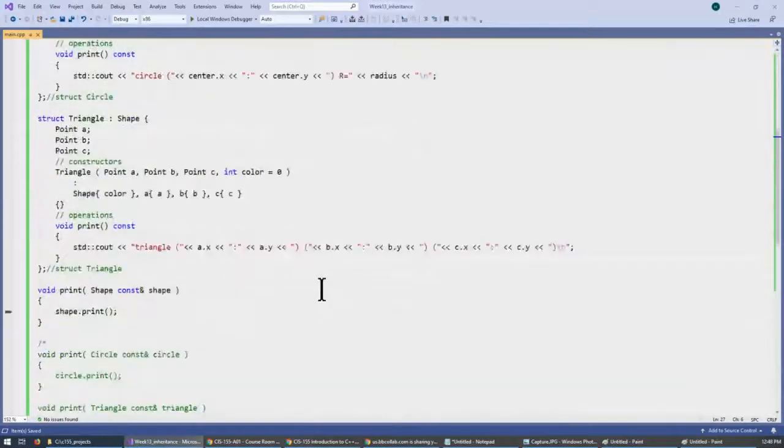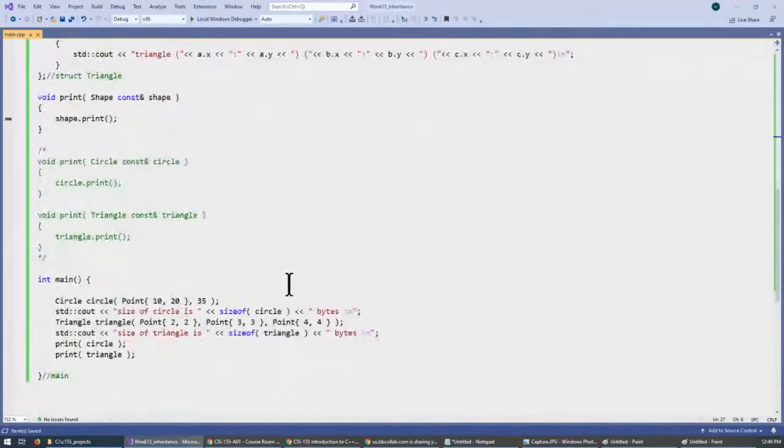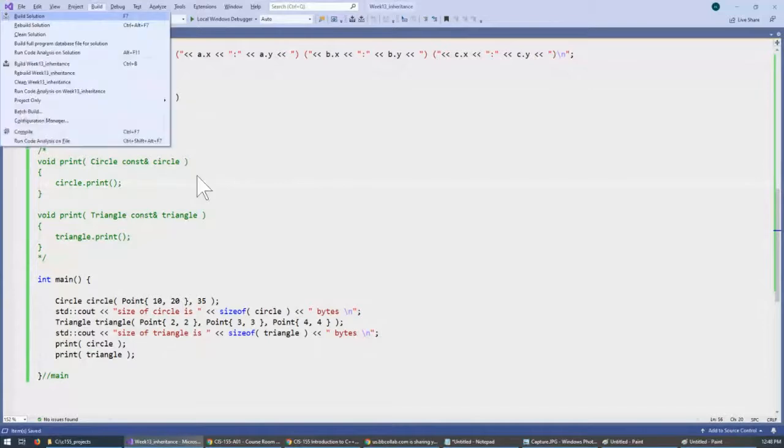So now, look, the multiple copies of the print function at the global level are gone, instead replaced by a single function that takes our shape and uses this shape to print, and the print is supposed to still show correct information for each single object. Let's give it a try.